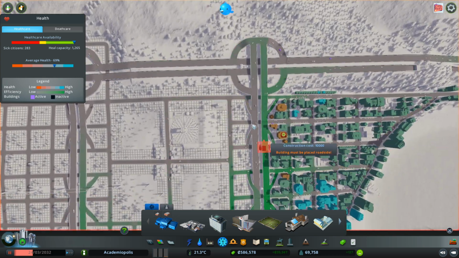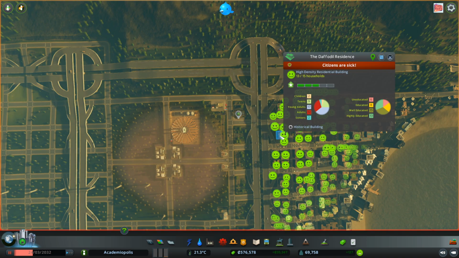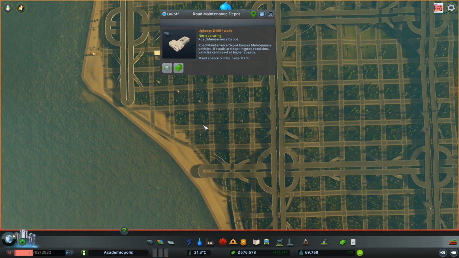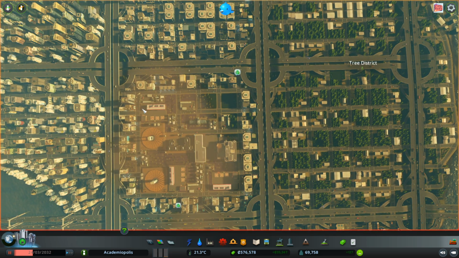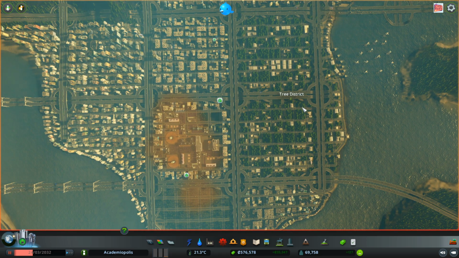I do want to put down a medical clinic right about here to help with this particular problem. But I also put down over here a road maintenance depot. I moved some of our pollution generating stuff from here back into here. And I also bulldozed a few of the abandoned buildings over in here.